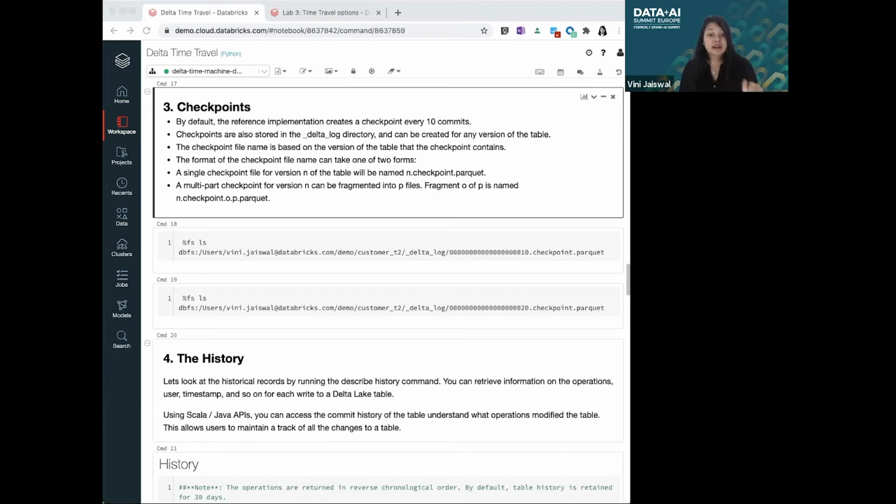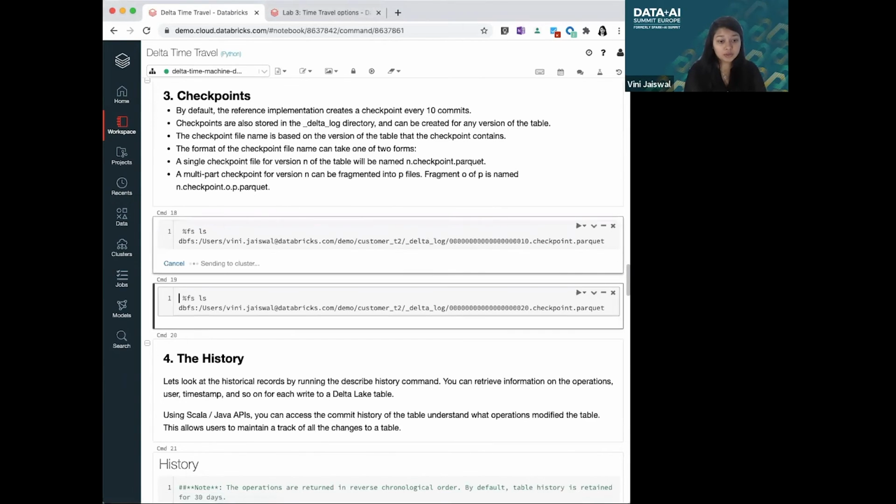Since it is possible that a writer will fail while writing out one or more parts of a multi-part checkpoint, readers must only use a checkpoint which is complete, wherein all the fragments are present. For performance reasons, readers should search for the most recent earlier checkpoint that is available and complete. One more thing about checkpoints is that for any given version of a checkpoint, it must only be created after the associated Delta file has been successfully written.